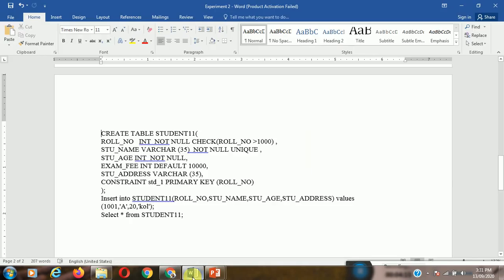For today's practical purpose, I have already written one query. In that we create student 11, so I can change the name because student 11 was previously created. Student 21 table: the first column is roll number, its type is integer, not null, which is a constraint. Another constraint I have implemented is check, in brackets roll number is greater than 1000.